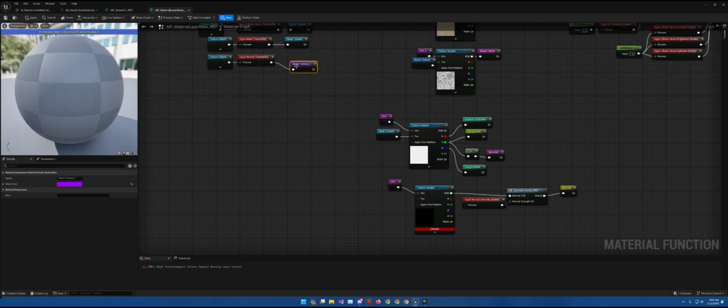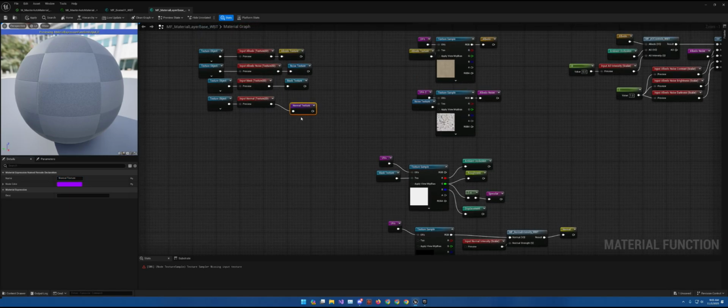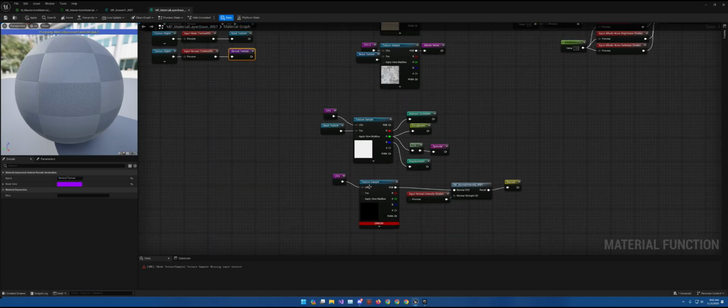The normal texture. Sorry about that. Perfect.